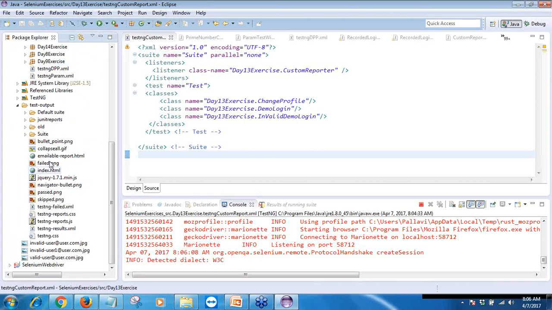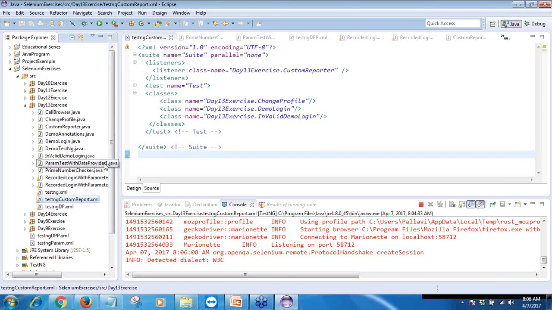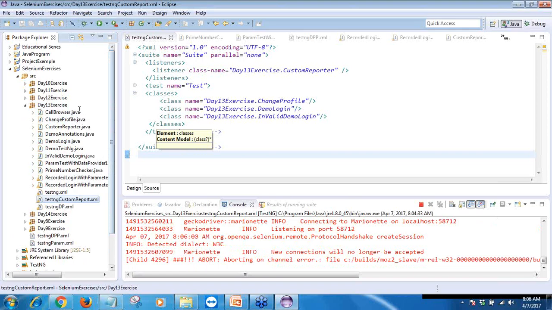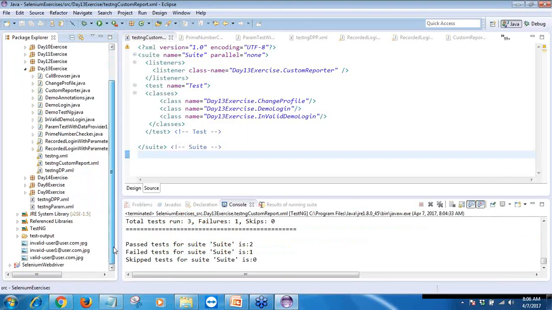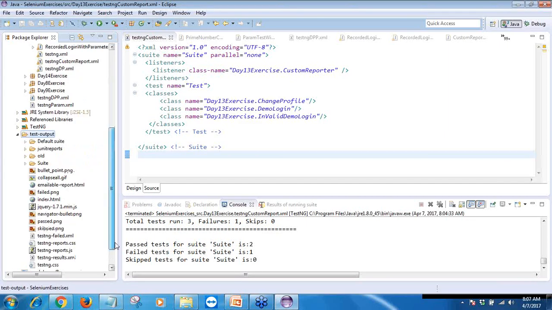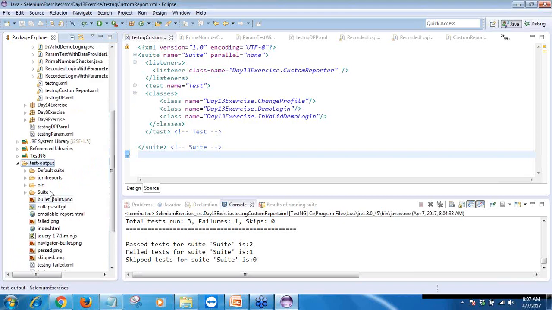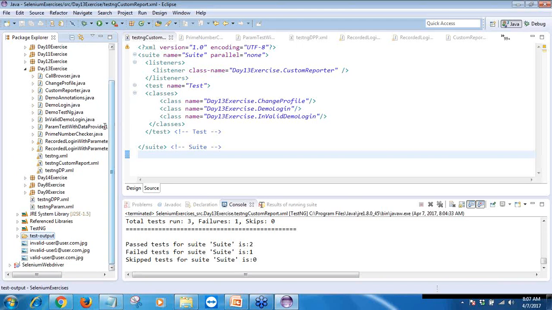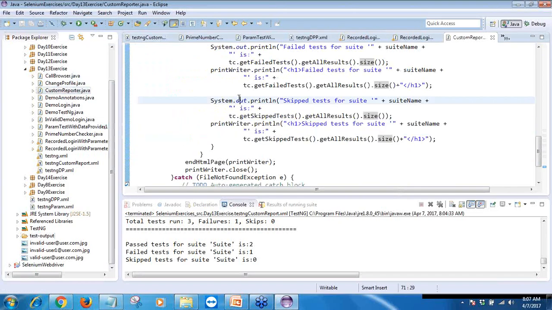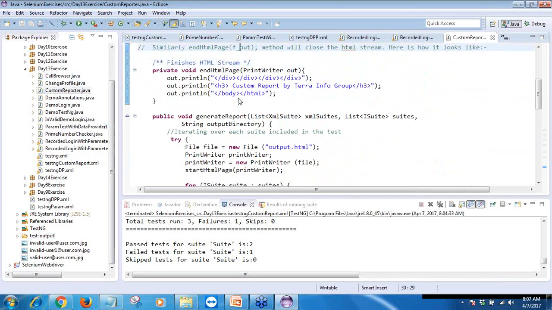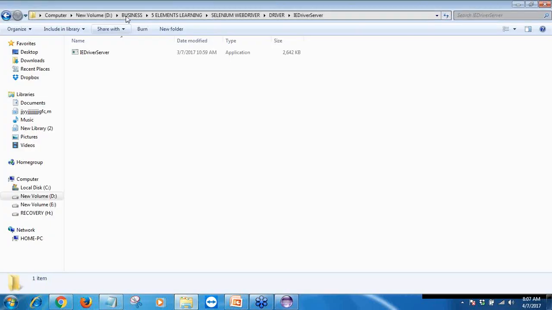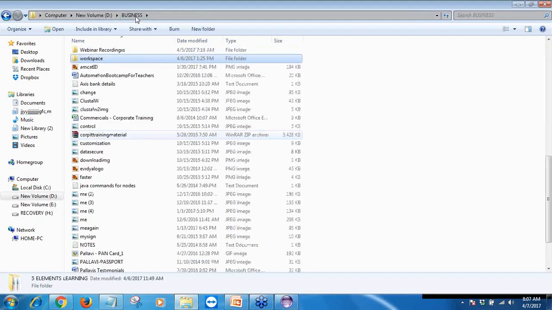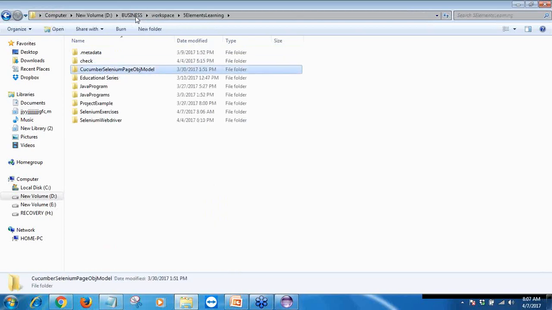So there will also be an output.html file available to us which has been generated by us only. So this is the output.html available.